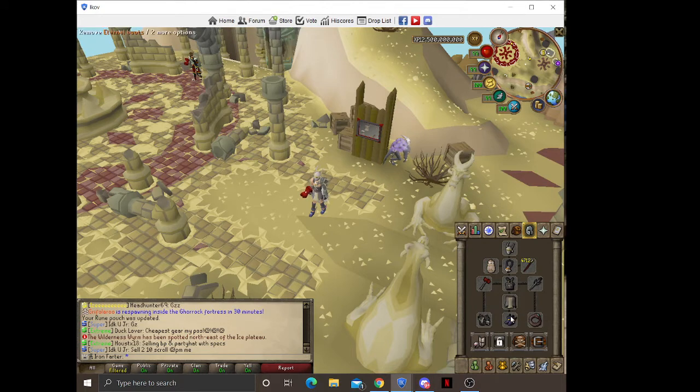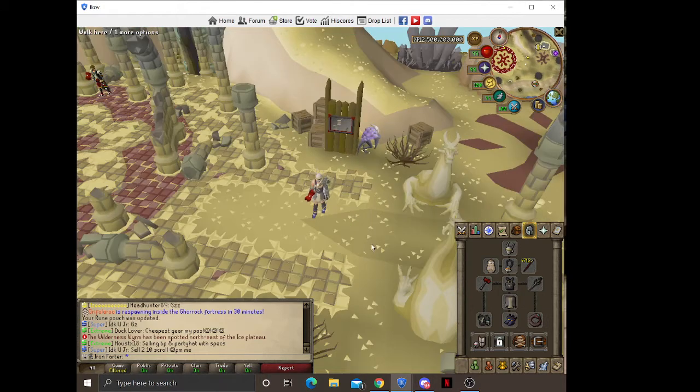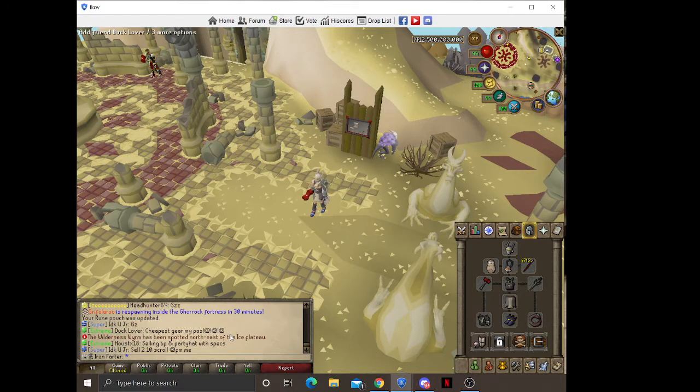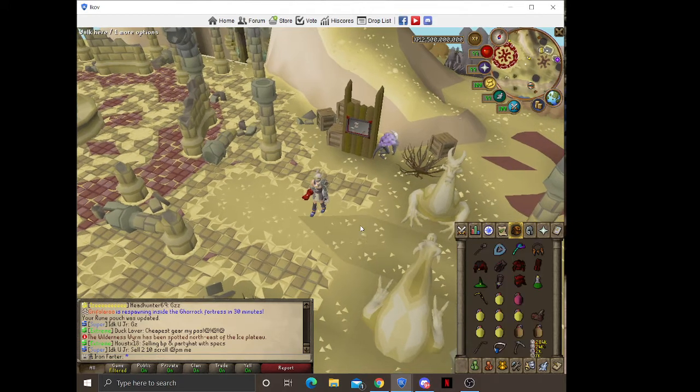For boots, if you have Guardian boots, I would suggest those. If not, you can use those Eternals or Prims. I like Eternals because they don't give any negative bonuses to anything, whereas Prims would bring down your mage stats, or you could just simply remove them, but just keeping it simple for me is the best. Let's get started.